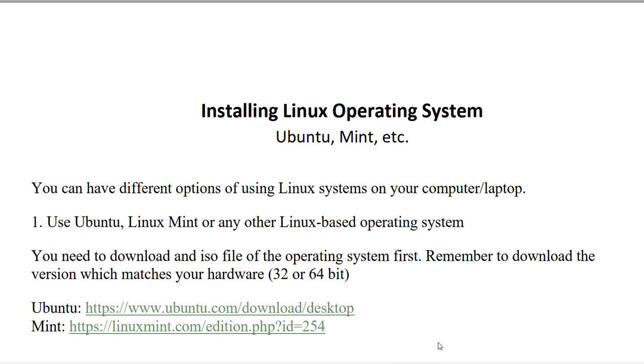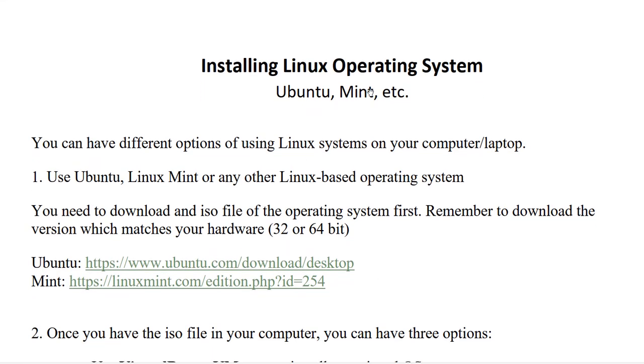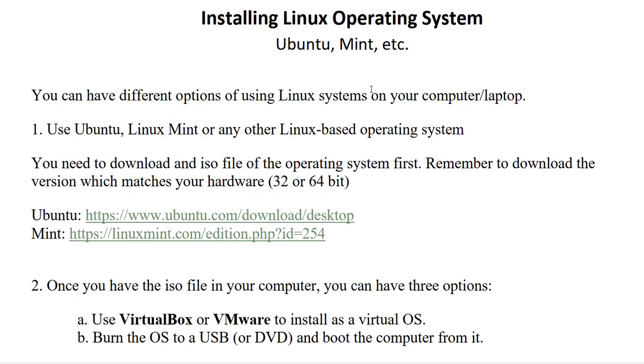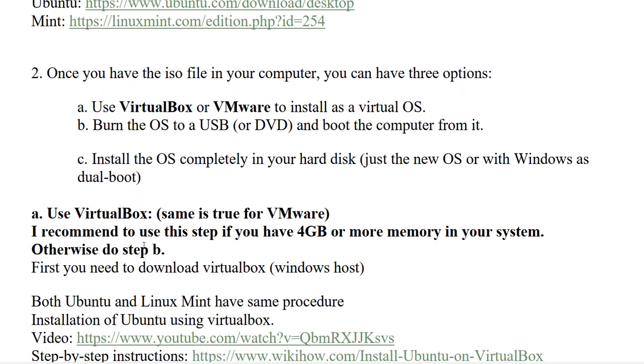You can use OpenGL in Windows with Visual Studio, or if you have Linux or you want to install Linux, then I give you also this option if you want to try Linux. I give you options of how to install the Linux operating system, and I gave you examples of two popular Linux operating systems, Ubuntu and Mint. You can either download Ubuntu or Mint, and you again have two ways to install Linux.